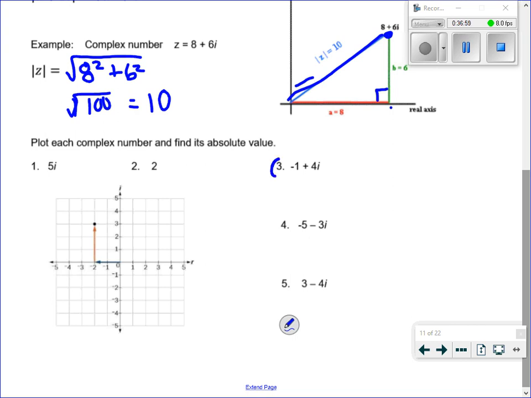So look at 3. So looking at 3, you have -1 plus 4i. Thinking about putting that, -1 is your real value, right? So thinking about real value is on my x. So think about -1 on my x. And then 4i. 4 is my imaginary, that's my y. So that would be this point right here.